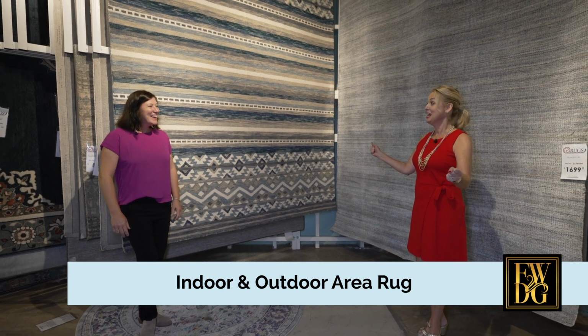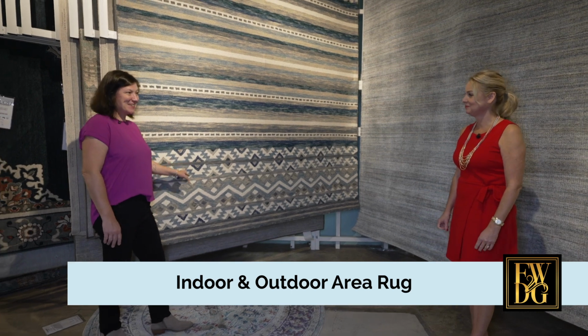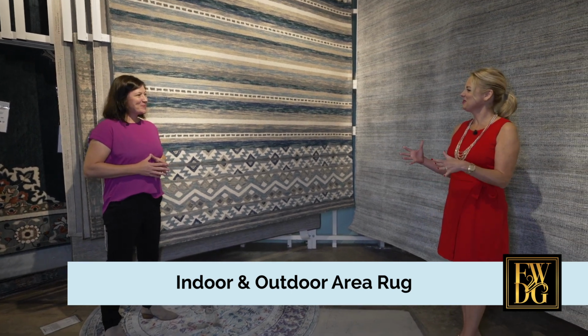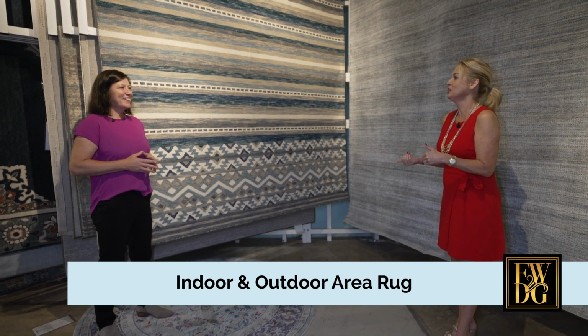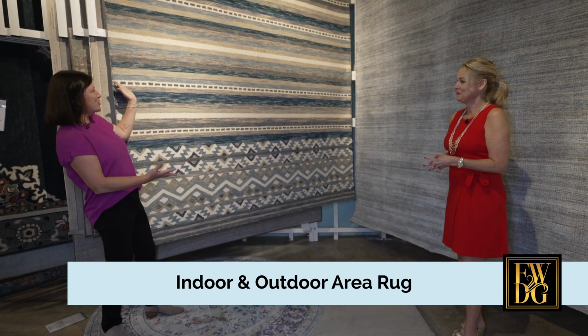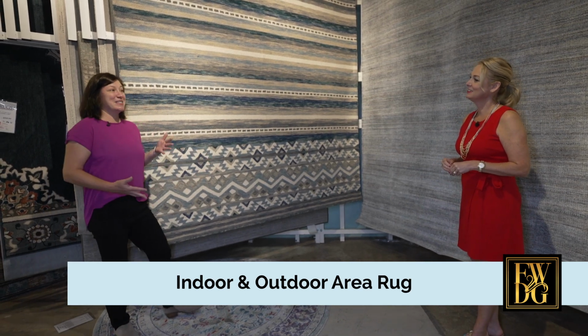So here we are. And you guys have hundreds upon hundreds of rugs, literally in stock, you can take them home today. Which is great, because with something like a rug, which is immediate gratification, you really do want to take it home with you. It is, right? It's this huge splash of color. It's got great texture. So to me, it's one of the more fun pieces that you can purchase here.